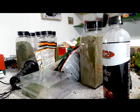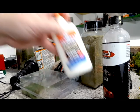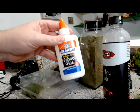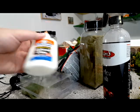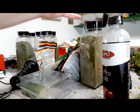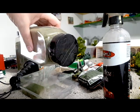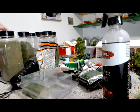First things first, and I left it way over here. Basically everything on my display, as far as turf and gravel and so on, is held down with Elmer's glue. You can do this two ways. You can squirt it out onto your surface, brush it thin, and then sprinkle your stuff. Or you can sift it, whatever floats your boat. And that's how you hold it down.